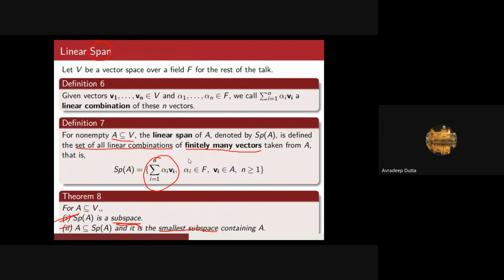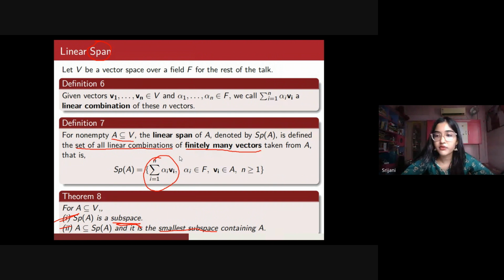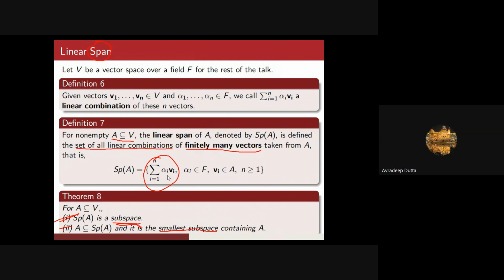Because the sum may not be defined because of the infinite numbers of vectors we are adding at a time, so the vector space may also not be defined, I guess. No. A vector space can have infinite elements. The definition says we can add only a finite number of vectors at a time, but I am saying, what if we try to add an infinite number of vectors instead?